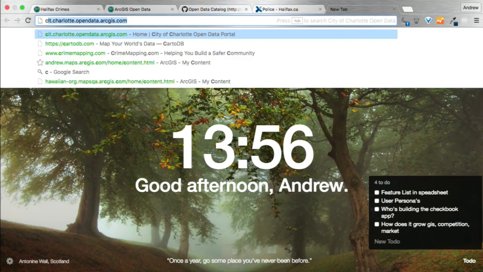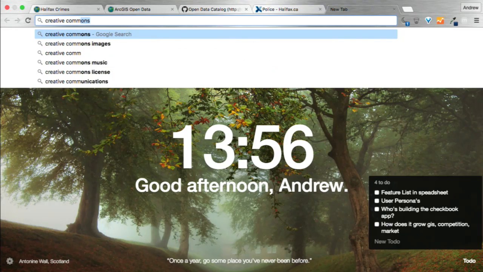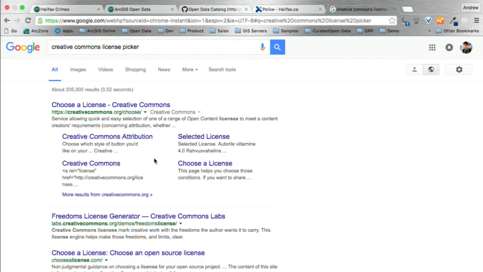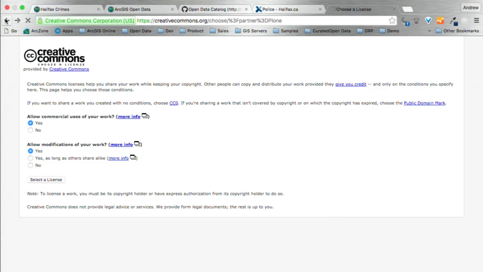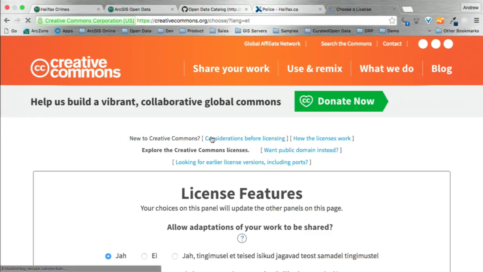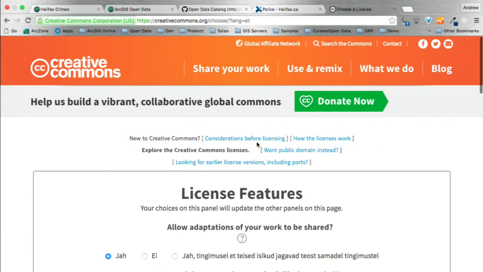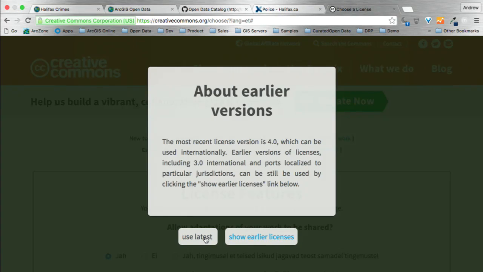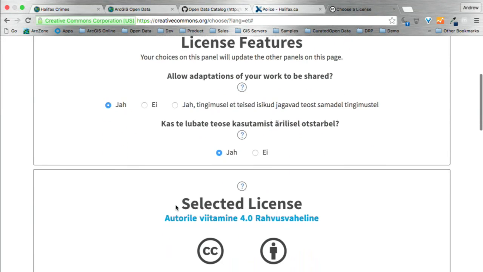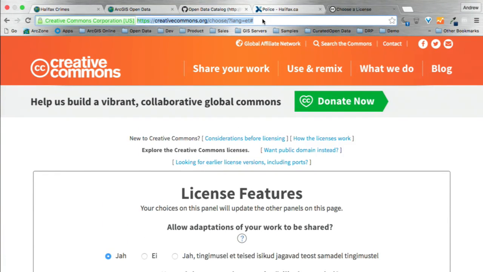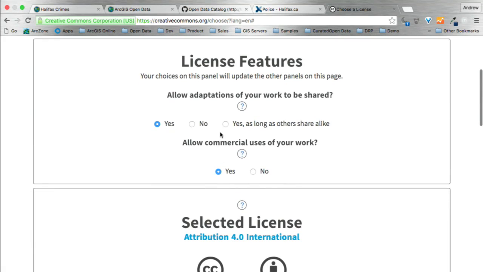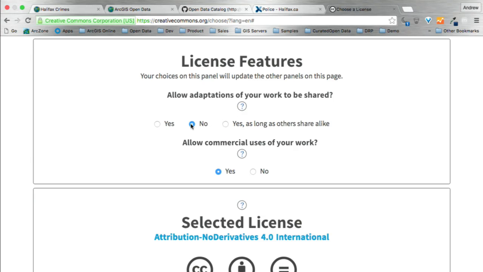So one thing that we'd recommend is we can go into the Creative Commons license picker. So I like this one, so we can say choose a license. Cool. So I can go ahead in here, I can pick a license. Let me see. Okay, use latest. Is this in a different language? That's fun. Google, you let me down. Hey, there we go. So, do I want to allow adaptations of this work? Yeah, if you take it, you can go do something with it. Or if I do want to be protective of it, no, you can't. You have to use the data as is.